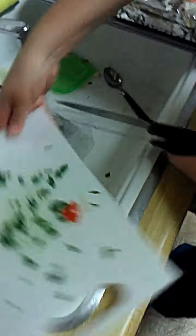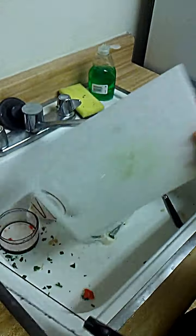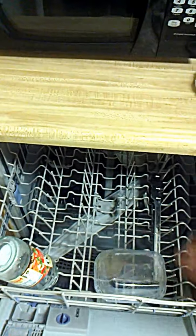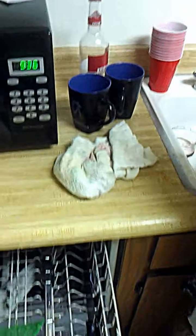Now, see, when I clean up my little mess, it's... Actually, we're going to need to keep one of the knives out. Because we'll just buy a couple more tomatoes, chop off the end, and that's that. And we'll actually probably put the meat back in there. And this comes out so you can rinse that out, see?